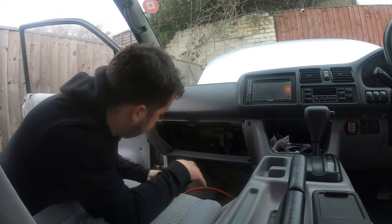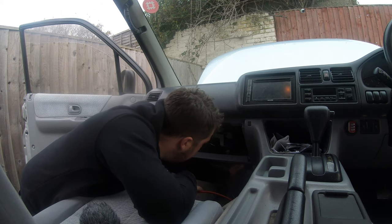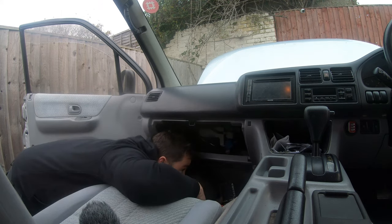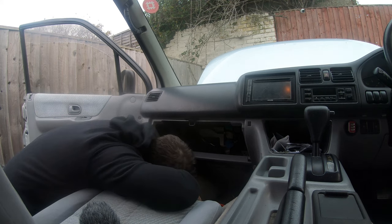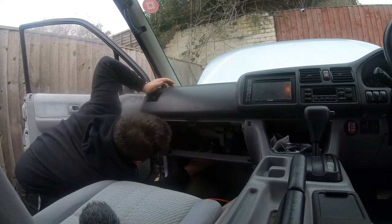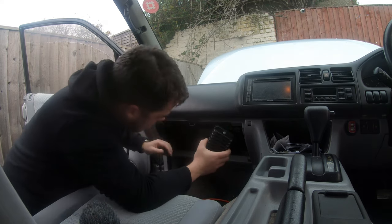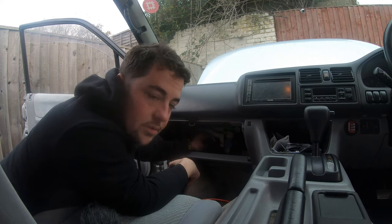That's better. Maybe up there somewhere. What's that? That'd be quite cool. Obviously, don't want to be drilling into the ECU. I could probably fix it to this plate. What do you reckon?